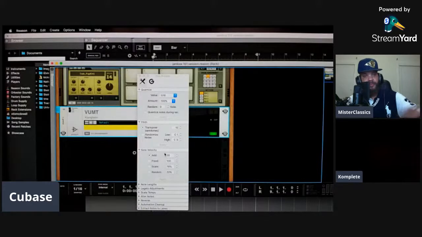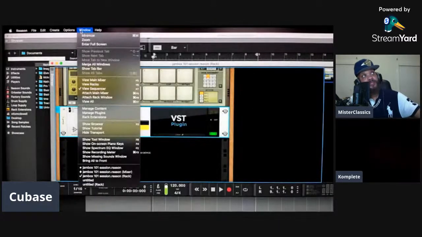All right. So you got that. That's how you quantize. You can select the values or whatever you want: 1/8, 1/16. Want to tighten up to 1/32 or 1/64, and you got it. That's pretty cool.